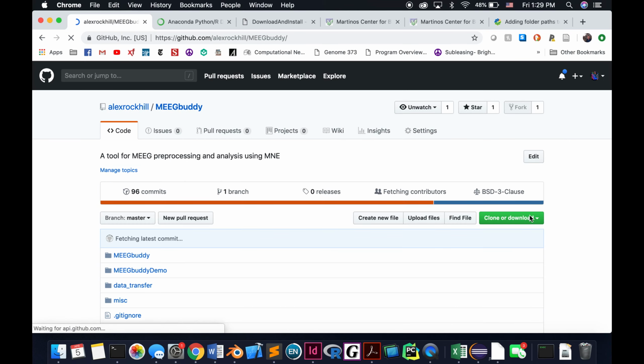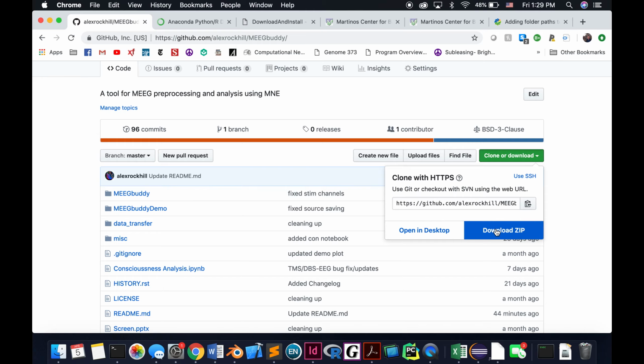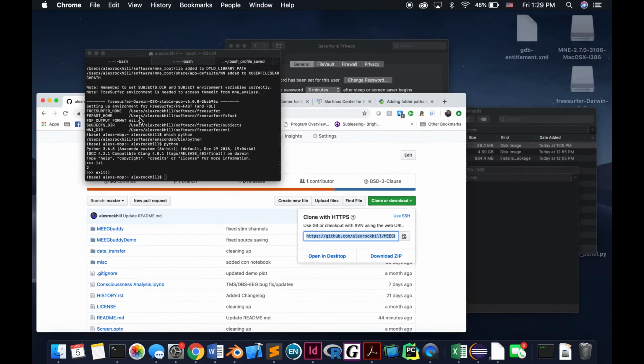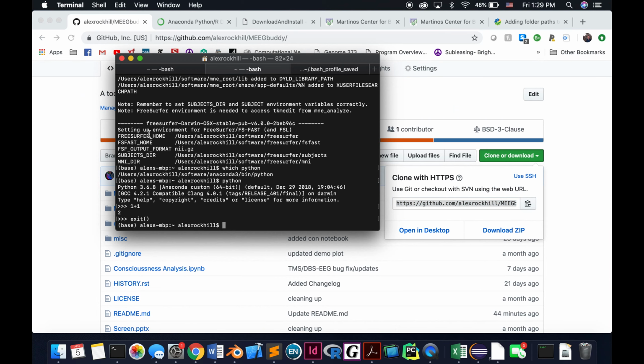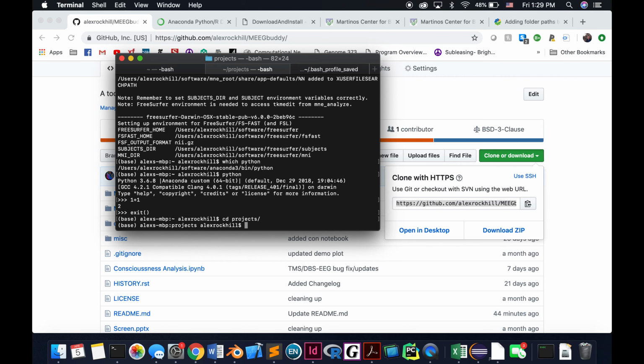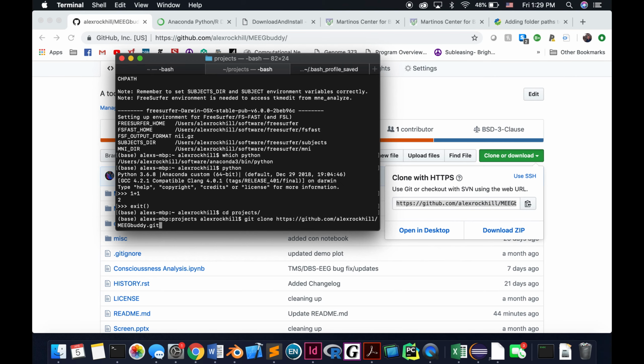So you can, when I press clone or download, I can download the zip, or I can in terminal type git clone. So I would put it in, I have a projects folder, I'll put it in my projects folder, and I can type git clone, and it'll clone this file into the projects folder. Otherwise, I can download the zip, and I can put it in using the file browser.